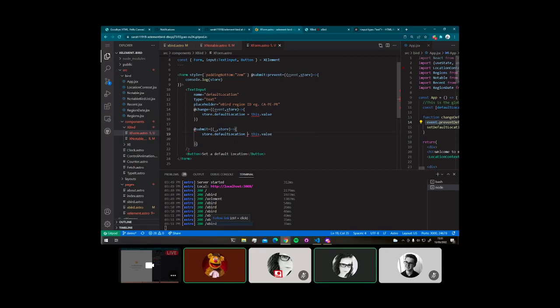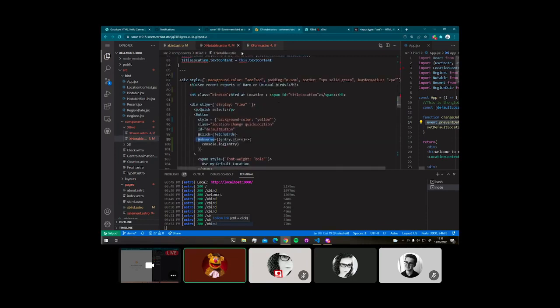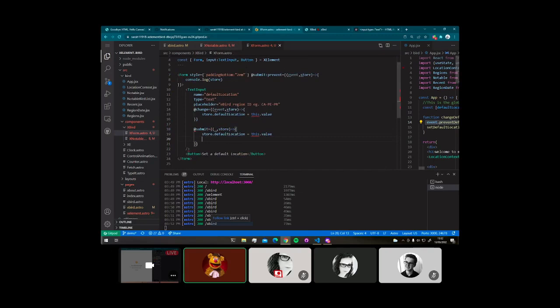Exactly. So I was just thinking that if there was some way that I could update on submit, we update the default location value on the button, and then from there it passes down that value. So the default location is already stored, but there's a couple of ways to do it, and they're all a bit hacky. I'm just trying to think what is the least hacky way of doing this.